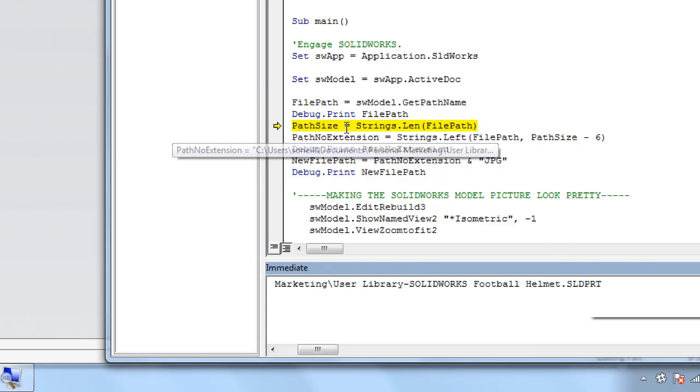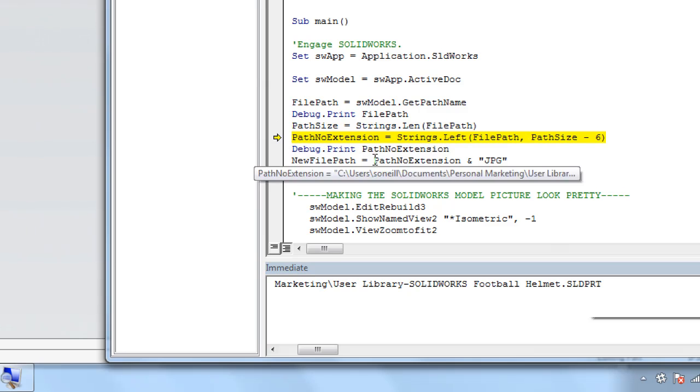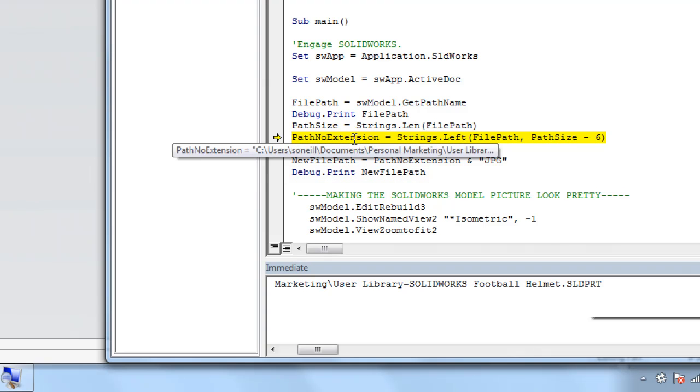All right, so if I jump ahead. Okay, so then I say path no extension, which is another one of those strings I allotted space for, equals Strings.Left, file path, and then comma. What that's looking for is to give me a number of characters from the named string, so from file path. How many characters? This number. Path size was an integer I declared. Path size was 92.